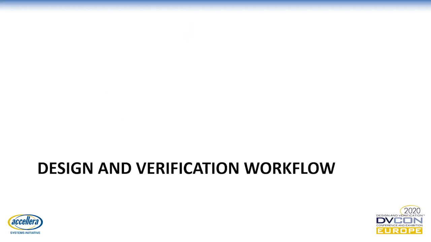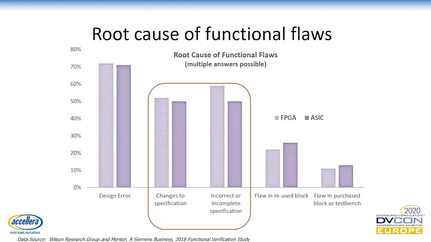All right, let's start with some words about the workflow. First of all, verification is about catching bugs. To better understand the problem, let's analyze the root cause of silicon bugs. This is the result of a survey run by Wilson Research Group and commissioned by Mentor Graphics. We see that the two main contributors to bugs are specification related. This means that bugs are introduced early in the design flow at a specification level, and they are usually caught much later at RTL verification or at system integration level. So how can we improve our verification flow to catch bugs early and avoid long iterations?